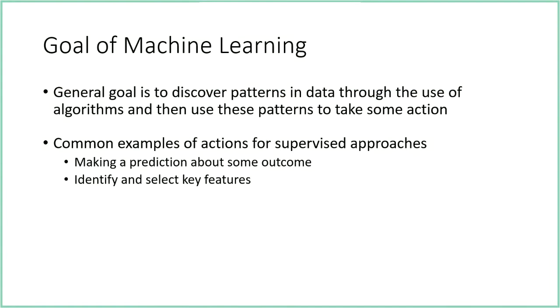Most machine learning approaches fall into one of two classes: unsupervised approaches and supervised approaches. Unsupervised approaches are generally used to identify some underlying substructure in the data, but no specific outcome is considered. Most of you have probably seen heat maps of things like gene expression, with clustering on the X and Y axes of the heat map, and color patterns for each of the individual patients or tissue samples that generated the heat map. The idea is you're looking for some substructure.